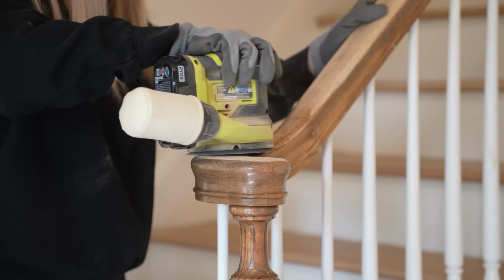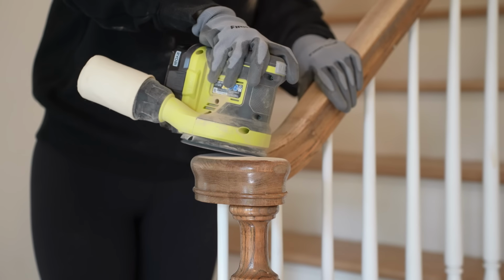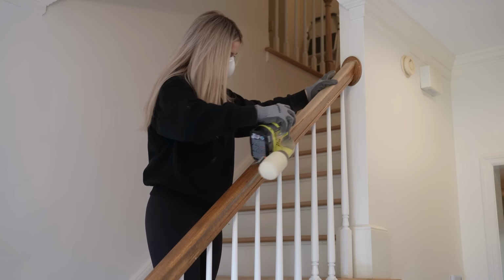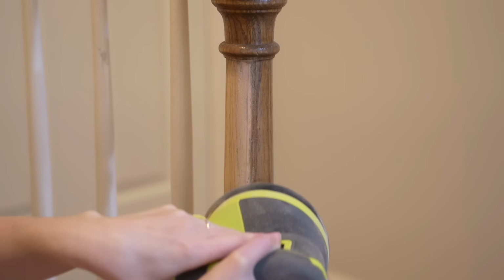Now, if you're doing any refinishing that requires sanding, I highly recommend getting an orbital sander. I just used this on our staircase project, so it's still a bit dusty. I sanded down our entire railing and newel posts using this orbital sander. I have done big sanding jobs before, all by hand using sanding blocks, and trust me, you will be there for days or weeks if you do it that way. Using an orbital sander just helps you get the job done so much quicker.